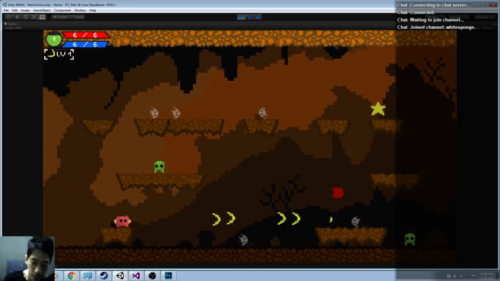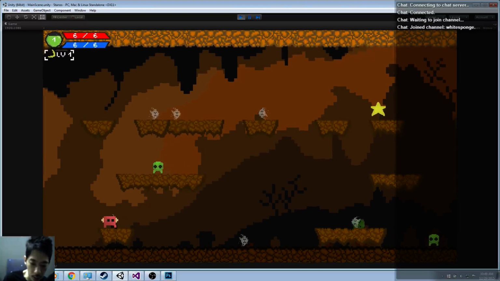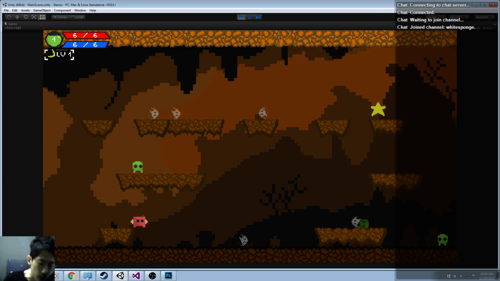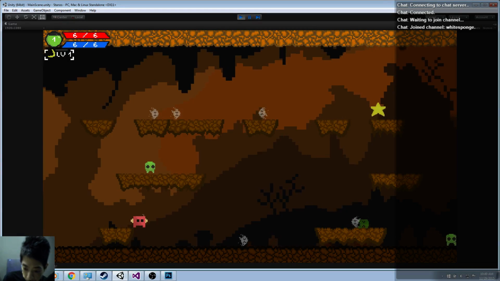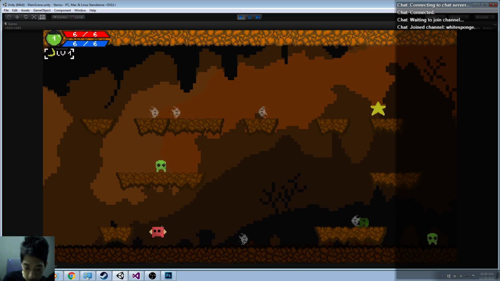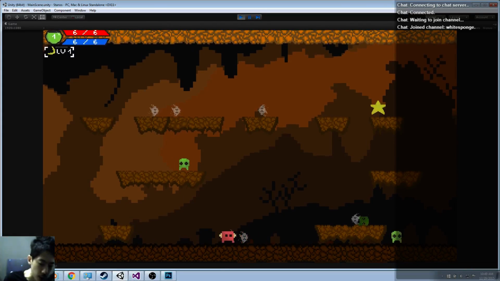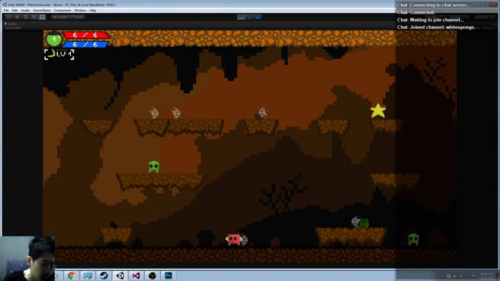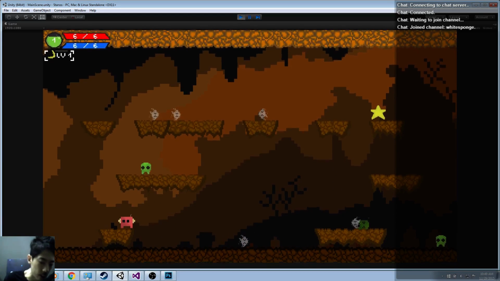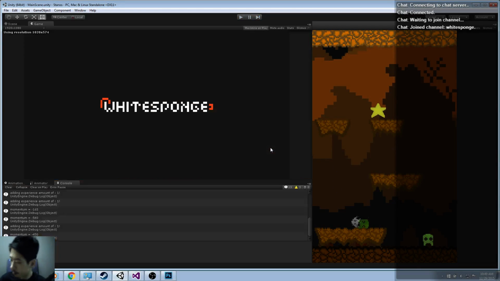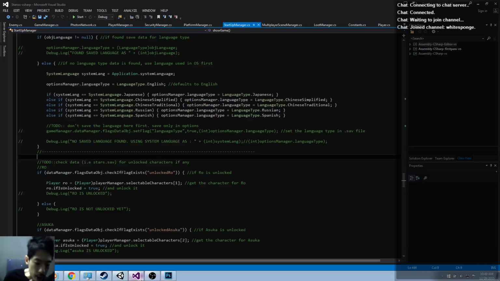Okay, but notice that it's not accurate in the sense that there are some pixels here and there around the dead body, so it looks like it's slightly disintegrated, which is kind of weird. Okay, so we are going to change that, or rather improve on it.